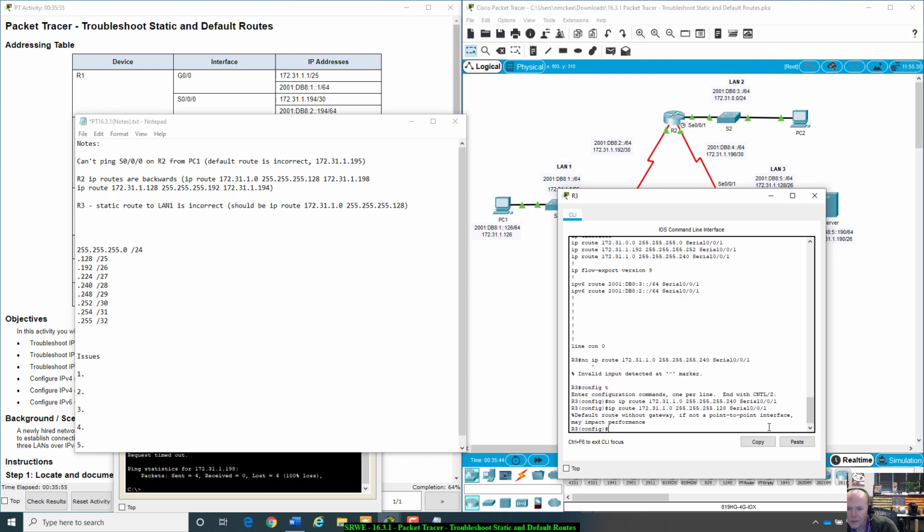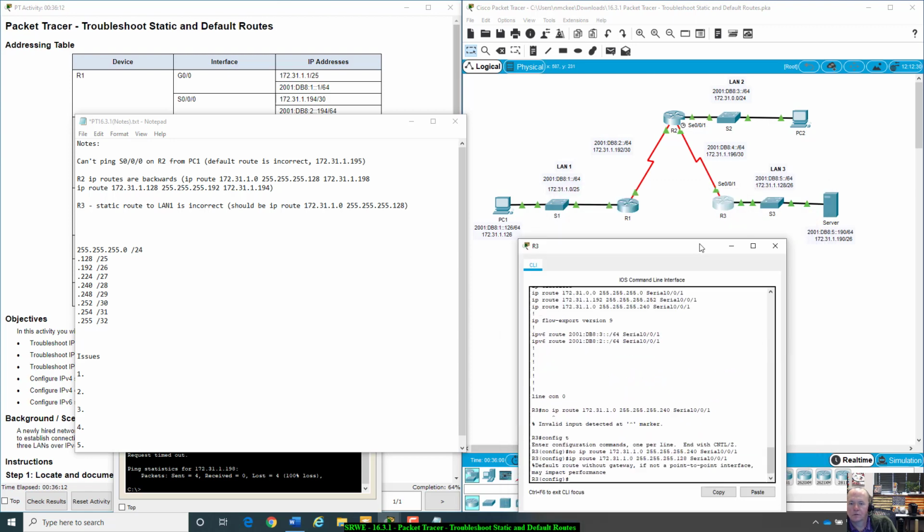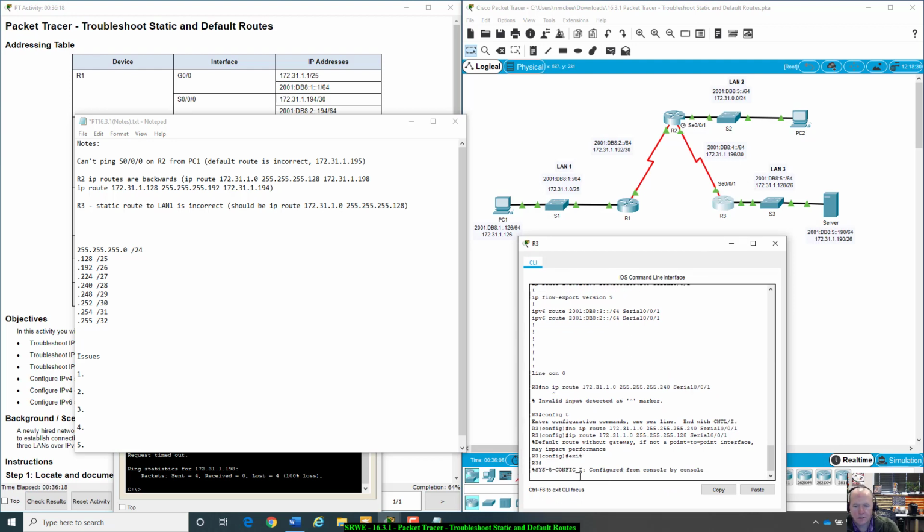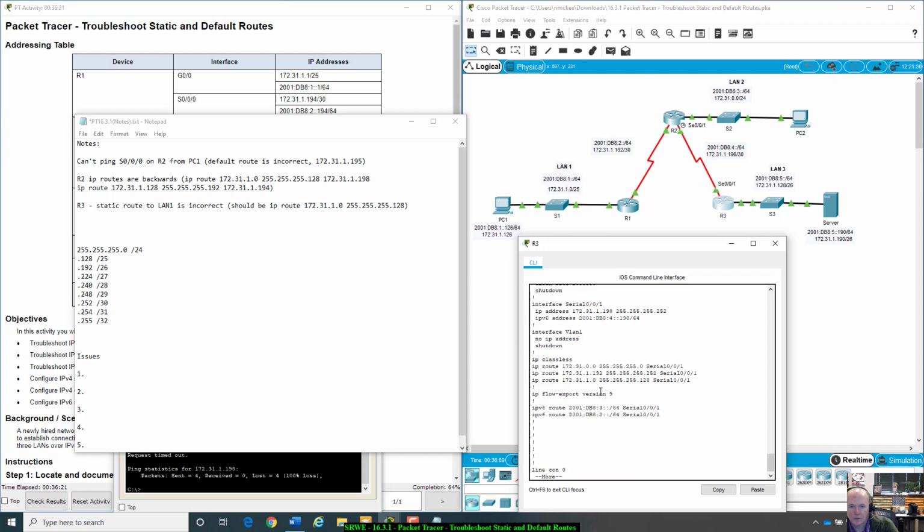Default route without gateway. Let's exit out of this. Show run. 128, 172.31.0. All right.